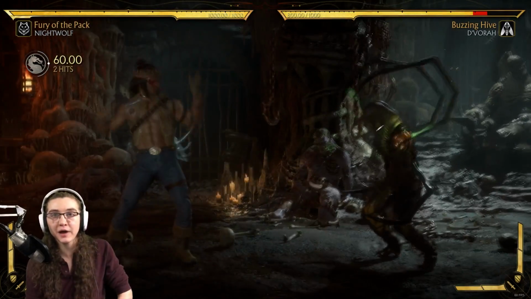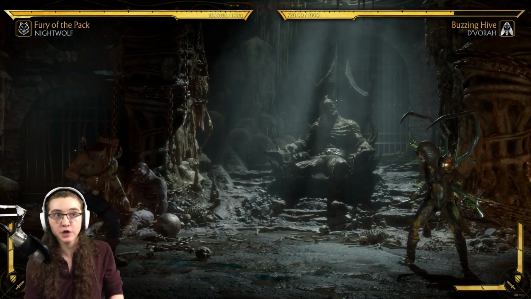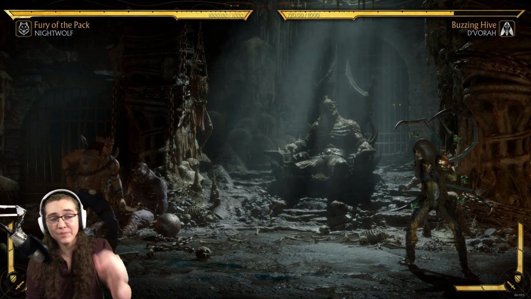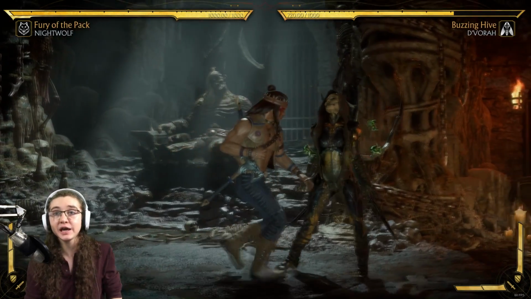Boom, yet another grab. Now, something to note is that we want to do a forward grab with this brutality. So when we go to push that L1 or when we go to push that square and X at the same time, make sure you are pushing forward to get that animation to play out properly. And as you can see, it is quite different.